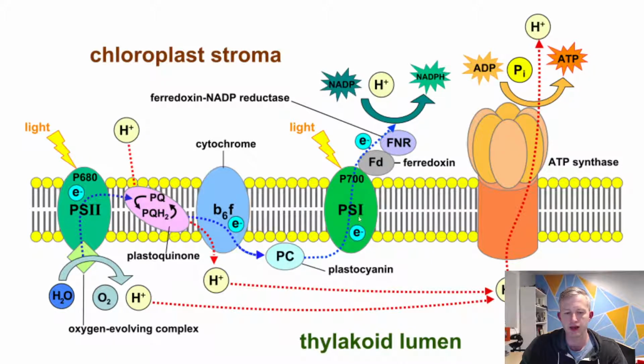The other thing that's happening at the photosystem is that every time it loses an electron, it becomes positively charged, which is problematic for that chlorophyll because if it continues to become positively charged, it's no longer going to be chemically able to just give away electrons. And so what that means is that Photosystem 1 needs an input of electrons for every electron it's losing. And if we look at the dotted blue line here, we see this is a flow of electrons. And so if we sort of run this backwards, we can find out then that the electron that's being replaced in Photosystem 1 is actually coming ultimately from Photosystem 2.